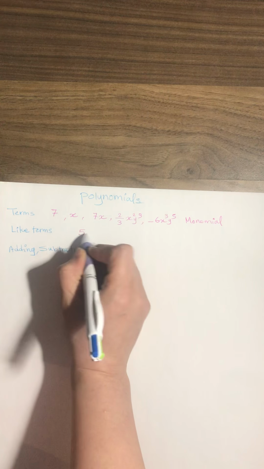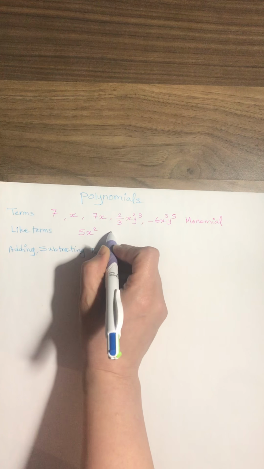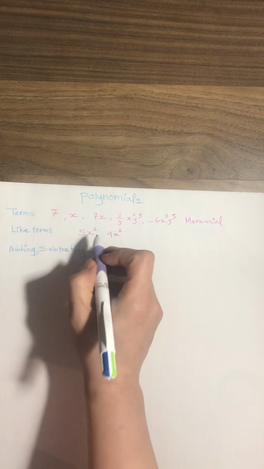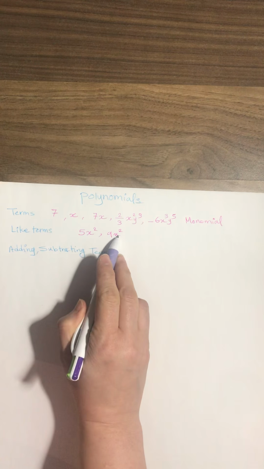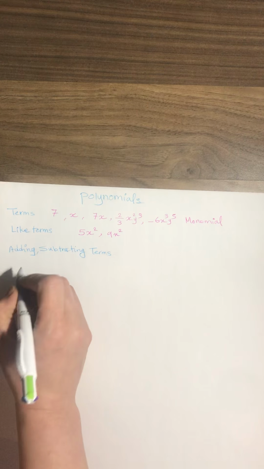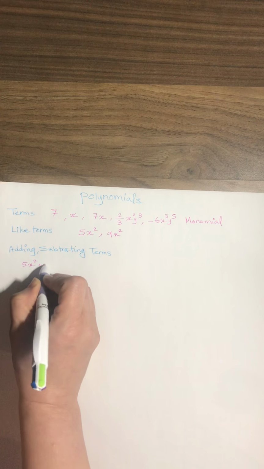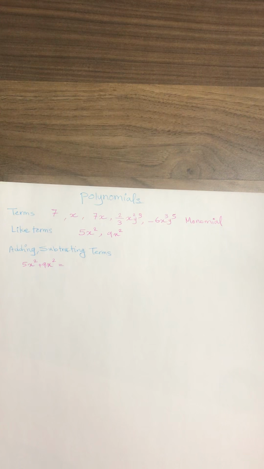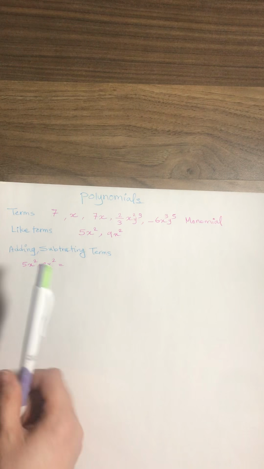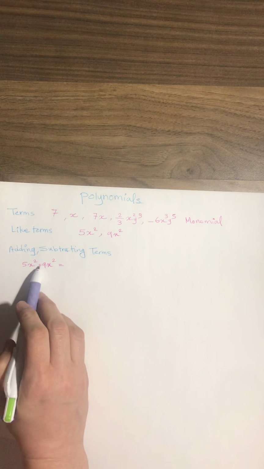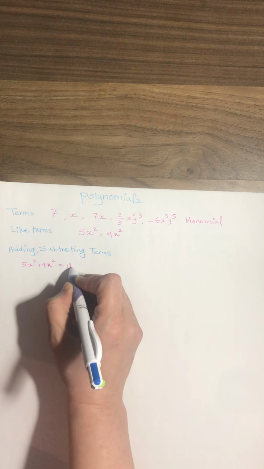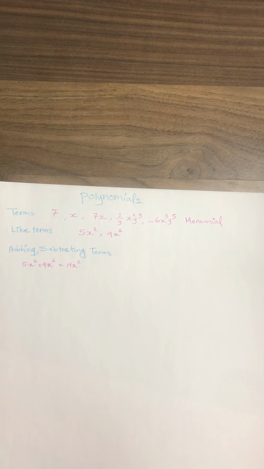So for example, if I have 5x^2 and 9x^2, these two are like terms because the variable parts and their exponents are matching. We can now add the like terms. 5x^2 plus 9x^2, what's that gonna be? X2 is, I think BMW has a car which is X2, right? So if I have 5 of them and then I buy 9 of them, I'm very rich. I'm gonna buy 14 of those cars, X2s.